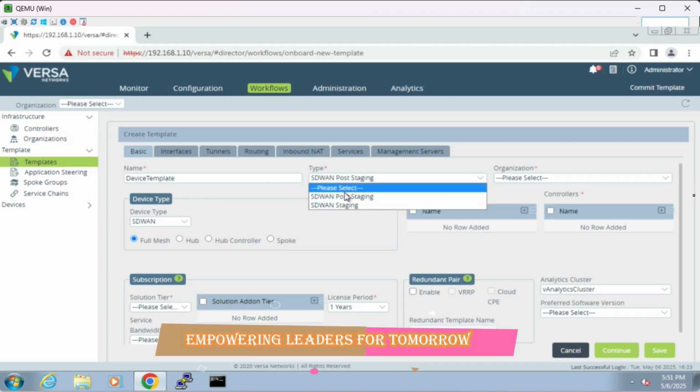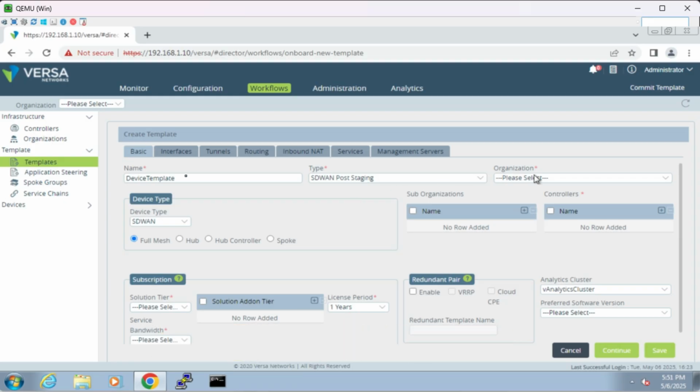Here you can select the type, either post staging or staging. Since I will use it as post staging, sorry, I am just leaving it unchanged. In organization it is NetMinion, so I am putting NetMinion. When I select NetMinion, my controller appears automatically. The analytics cluster also appears automatically.